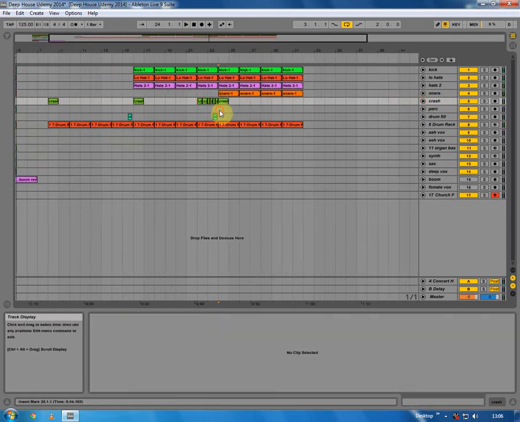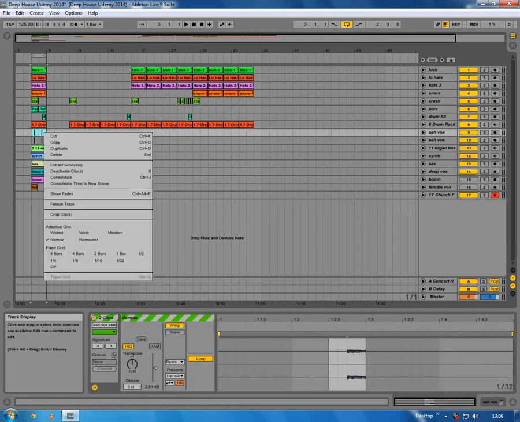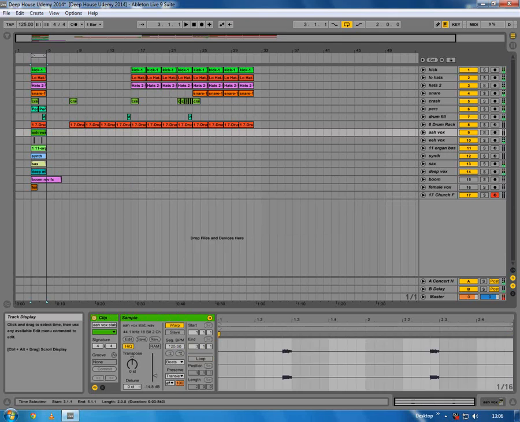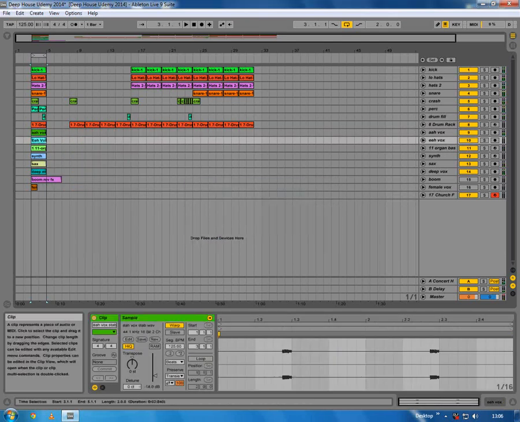But there, where the snare comes in, what we're going to do is add the, if I can find it, which is there, look, let's consolidate those, the vocal and the vocal. Let's consolidate them too, and then put that in, like that.